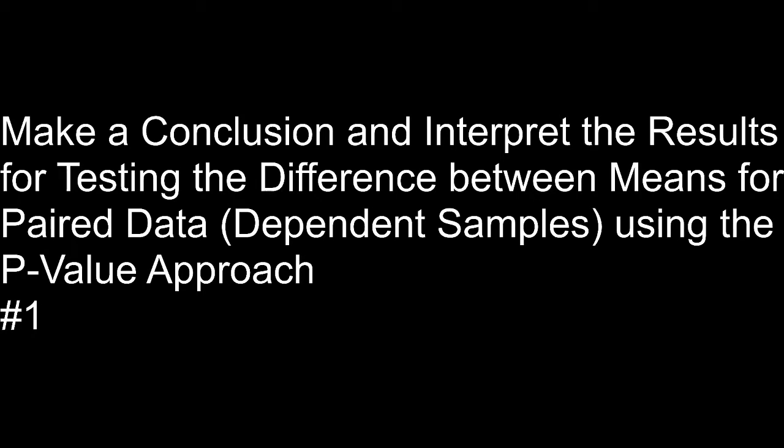This video is on the objective make a conclusion and interpret the results for testing the difference between means for paired data. When you see paired data, you should be thinking dependent samples, where each pair of data in the corresponding samples is related to a particular object or a particular person. And this is using the p-value approach.